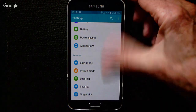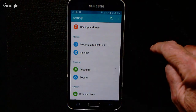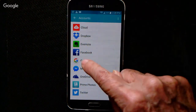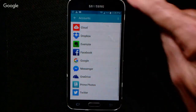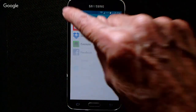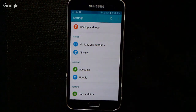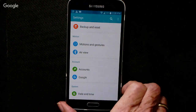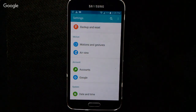Okay. So settings and accounts. Now that Google is for lots of Google settings. This is your Google account, and I have 2 Google accounts associated with this phone. So that's it. You go into settings and accounts to find your Google account. It's still up to you to know your password. And there are ways to find out. I mean, if you go to your Google account on a computer and say, I forgot it, there are ways that you can be helped.